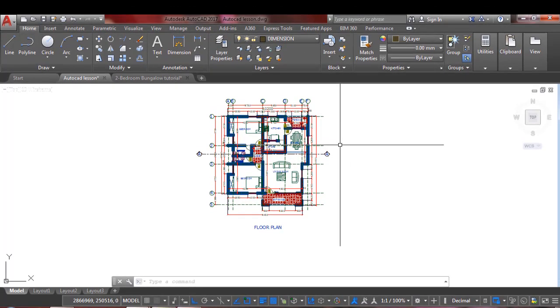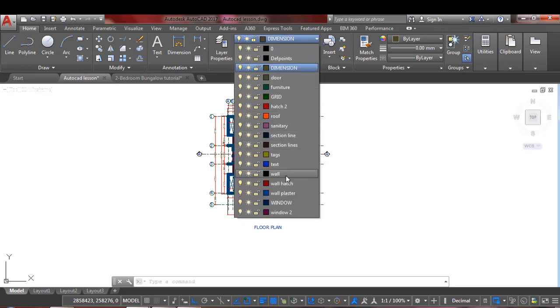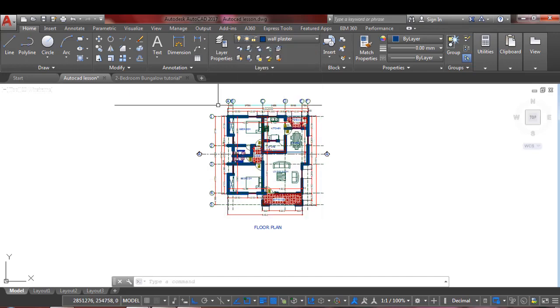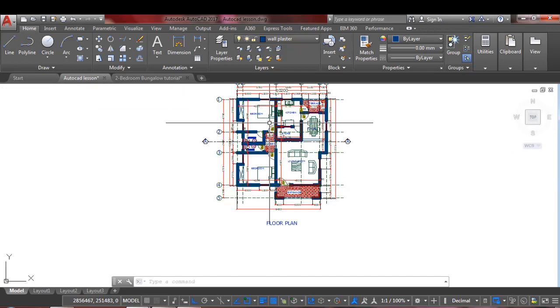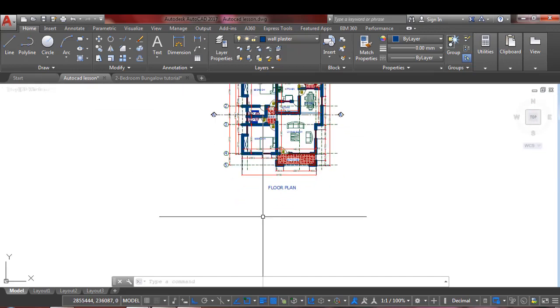After we are finished with our floor plan and our roof plan, the next on the line is section A, to be precise. So how do we start section A? You go and pick your wall plaster. That's our wall. By the time it is active, you now go underneath, because a section is as if you cut through a building and we are looking at the inside of that building. So we want to cut through these 2 bedrooms and see how the inside looks. By cutting through, we have to project.